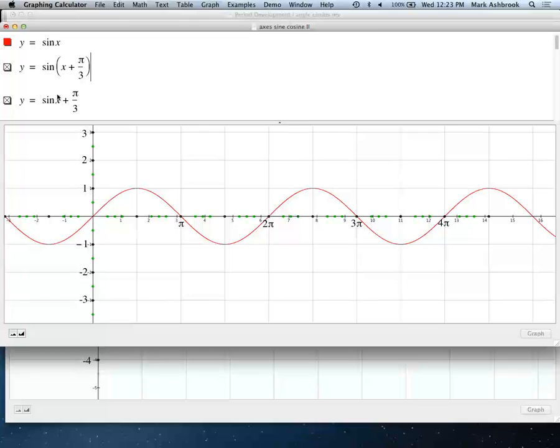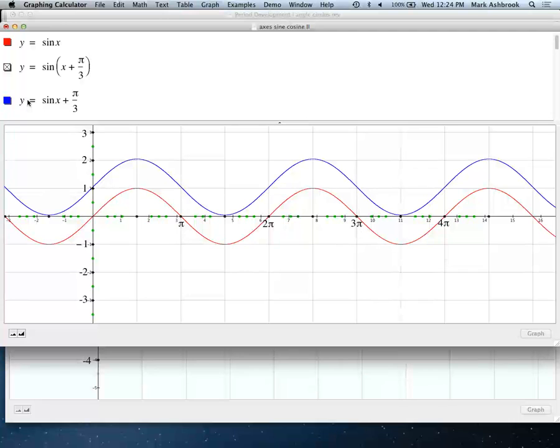So sine x gives us a y value, right? And so think of every point in that graph. Its y value, we're going to add pi over 3 to it. Up. Pi over 3 is just a little bit greater than 1. So it's about shifted up by 1.